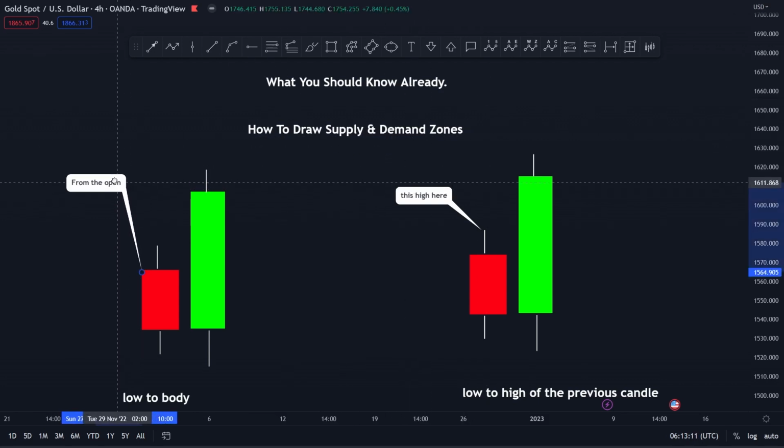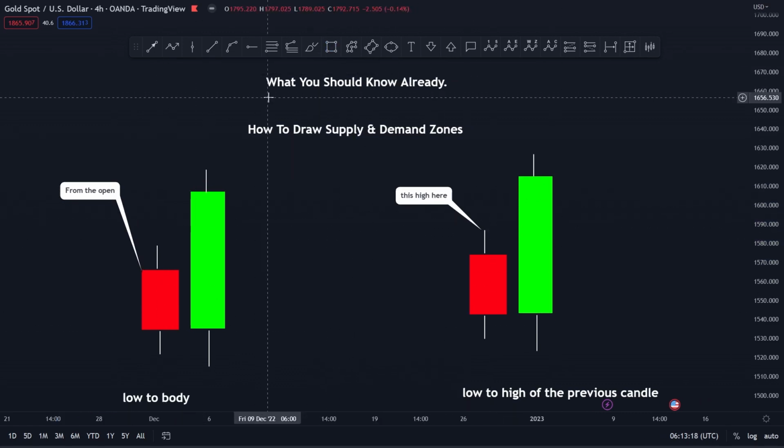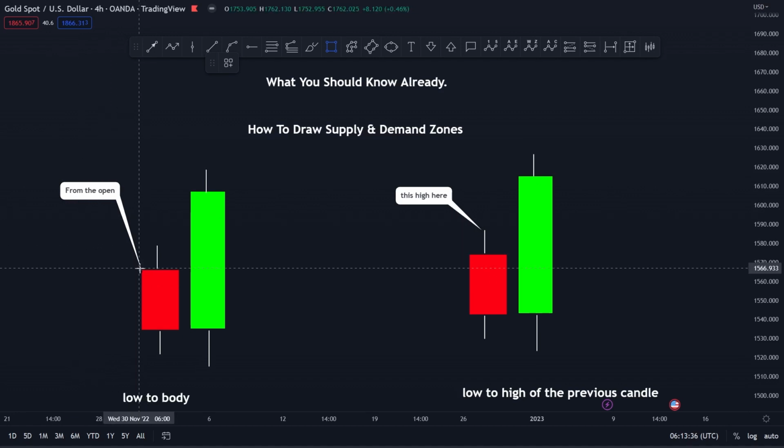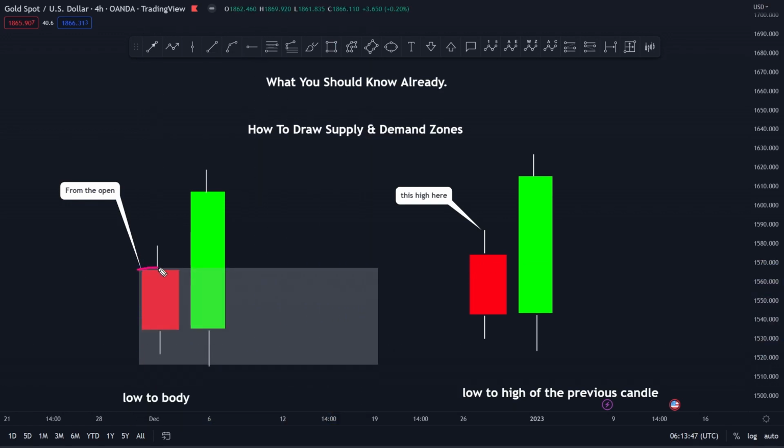So from here, the first way of doing supply and demand zones, this will be your demand, because on demand we buy and then on supply we sell. This is the first step of drawing your supply and demand zones. On the first one, we can draw from the previous candle to the low here. If you don't understand, we draw from this area to the low. If it happens that this candle here is the one with a lower low, for example, if this candle was having a wick like this, that means the zone will end here.